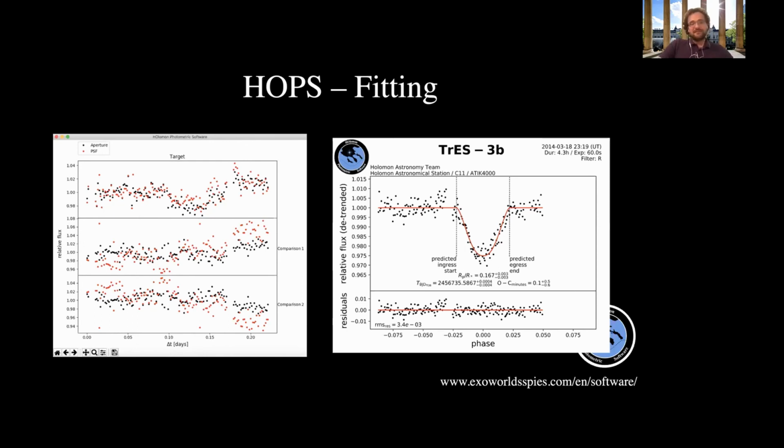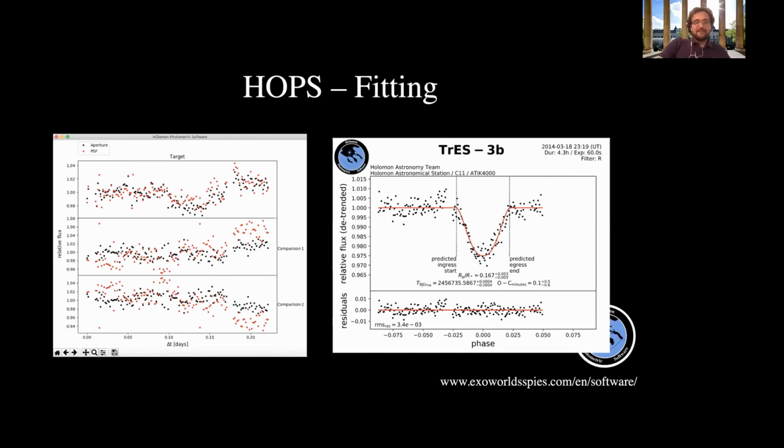Then if you are part of the ExoClock project, you can take this light curve and upload it to the system. Another fitting is done there just for consistency reasons, because here you can use the software for any exoplanet observations, really. You can do the fitting of any exoplanet on your light curve. On ExoClock, there are only the planets that are within the target list for ExoClock, but here you can do the fitting for all of them.